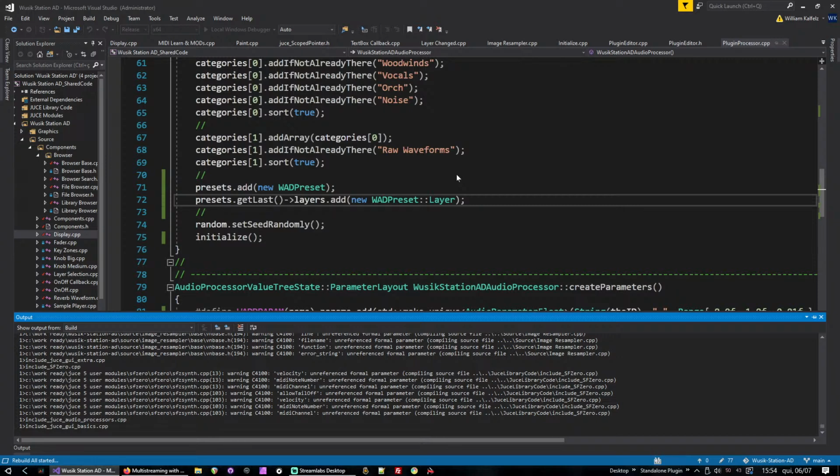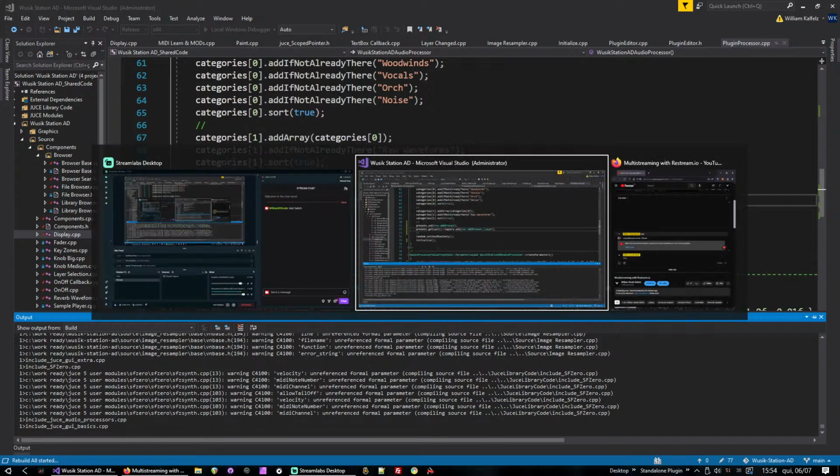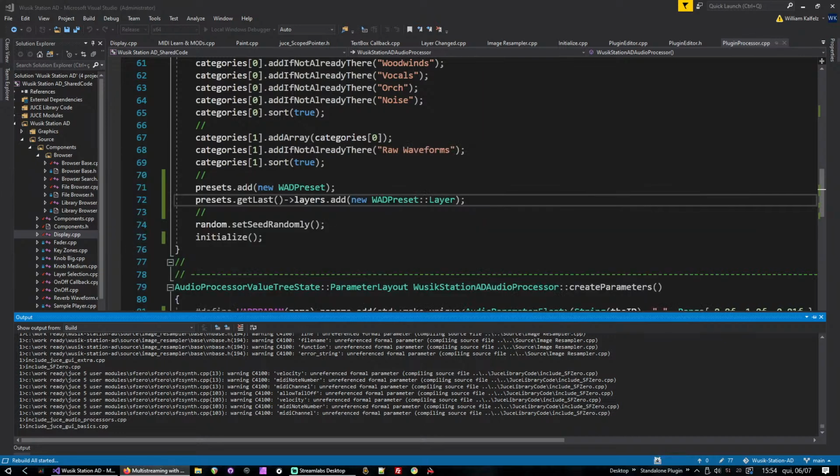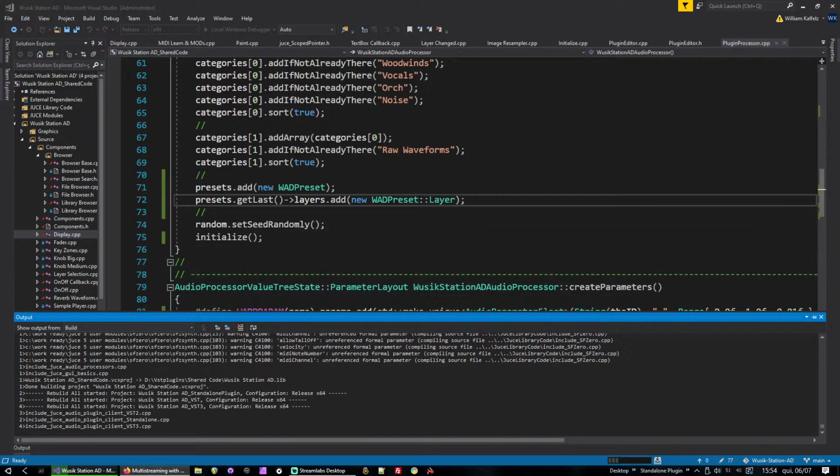But I'm trying to look for something here that is not showing.